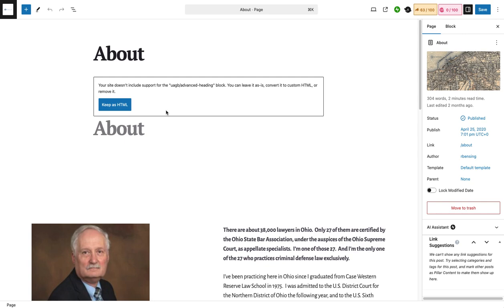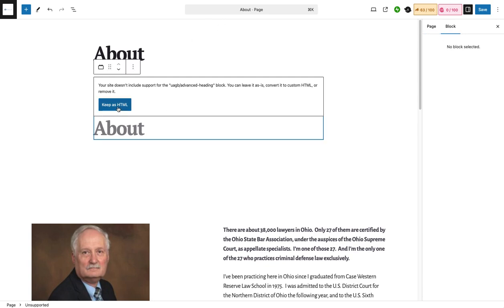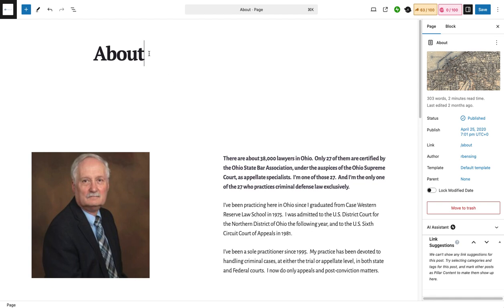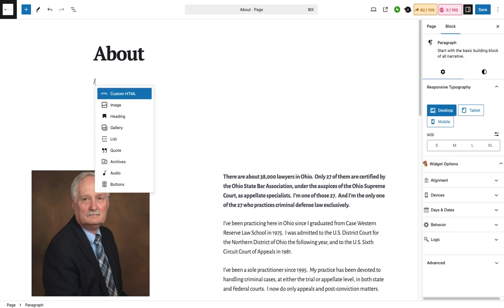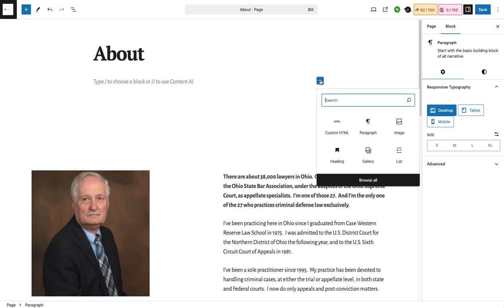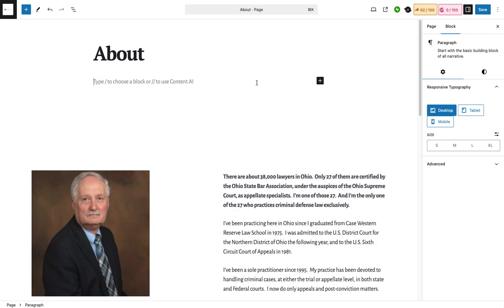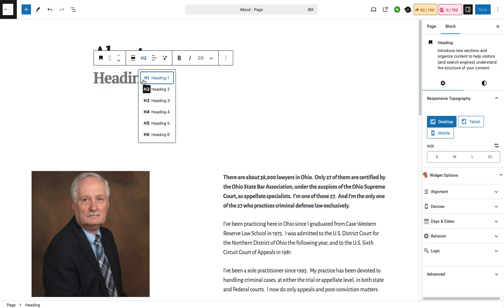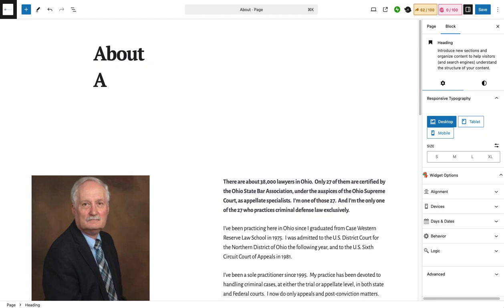Now, if you do just see anything like this on the website, you'll want to keep that as HTML, and then you could hit preview, and that'll give you what it looks like. I'm slowly updating these at the moment, so ideally we would just delete this, and then we would come down here, we'd hit /. You could also, if you don't want to do it that way, just go over here to the plus. However, if you do hit /, which is where the question mark is on the keyboard, it'll bring up the quick editor. We just want to do a heading. That was an H1 heading that we removed, and we're just going to hit about.